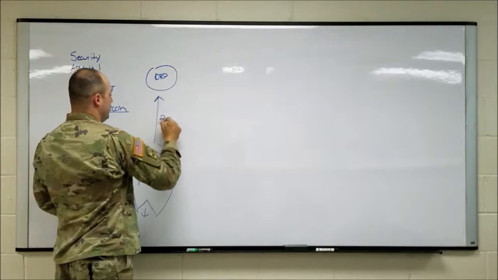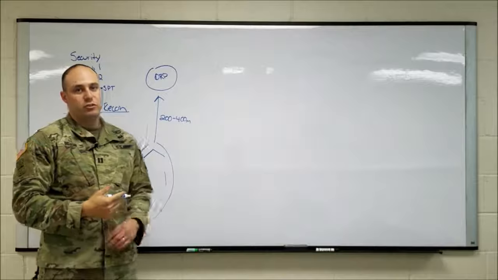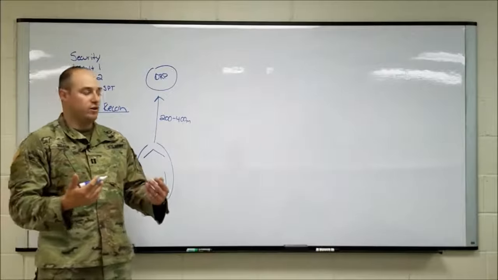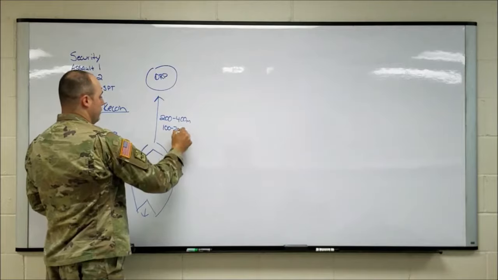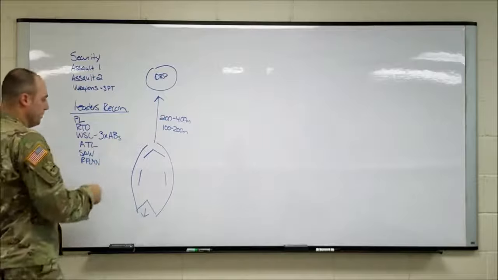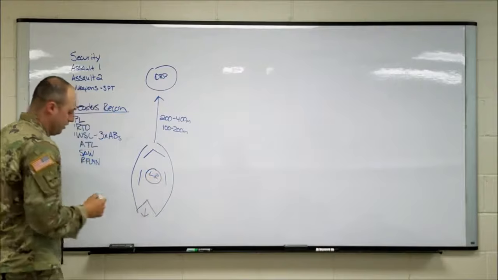So typically this is going to be 200 to 400 meters in high visibility situations. If we go to a low visibility situation, like if we're doing this at night or a period of darkness, we're going to shrink that to 100 to 200 meters, according to the Ranger Handbook. So our Leaders Recon is going to organize in the center. I'm just going to put LR for Leaders Recon.